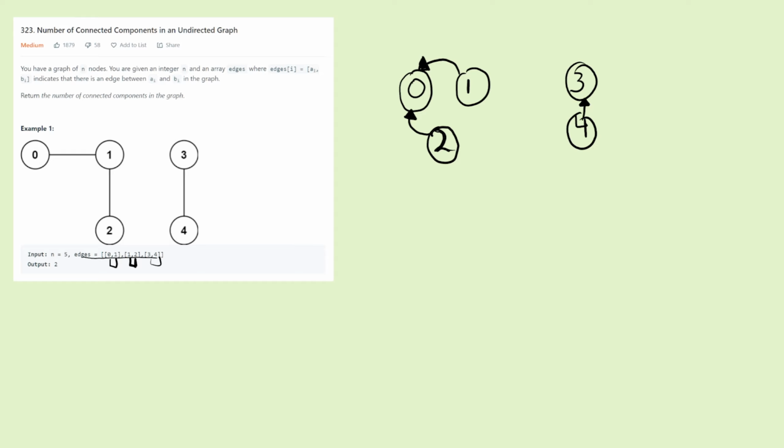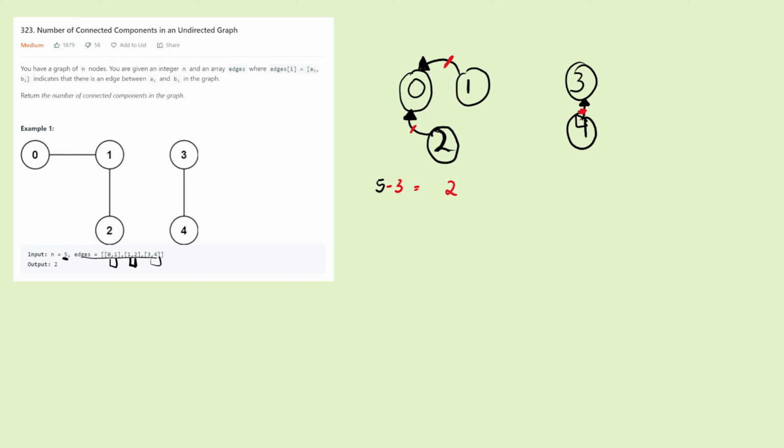And while we do that, every time we do a union where this results in a linkage, we can simply subtract it from the total number of nodes that we had initially. So we're going to start with 5, and once we do a union, we do it once here, another time here, and a third time here. We can just do 5 minus 3 to give us the resulting number of components that we end up with.